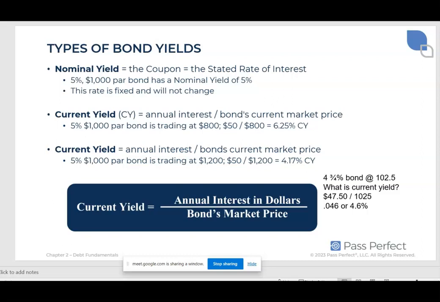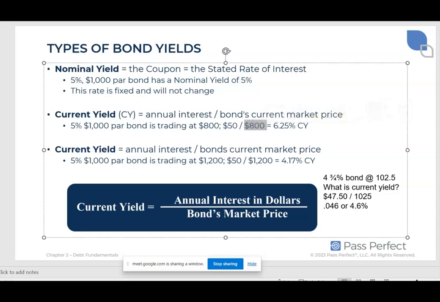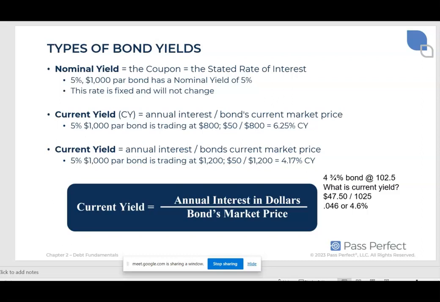So here's the example they give us: a 5% bond trading at $800. Well, its nominal yield is 5%, but what's its current yield? Well, if a 5% bond pays $50 a year, but somebody bought the bond at a discount, if they paid $800 for the bond, they're still receiving $50 in interest payments, but they're getting that on an $800 investment. So what's their return on investment? Well, crunch 50 divided by 800 in your calculator, and you'll get 0.0625, which you then move the decimal 2 places to the right, to be 6.25%. So it's a 6.25% return on their money. Does that make sense? Are there any questions on that?